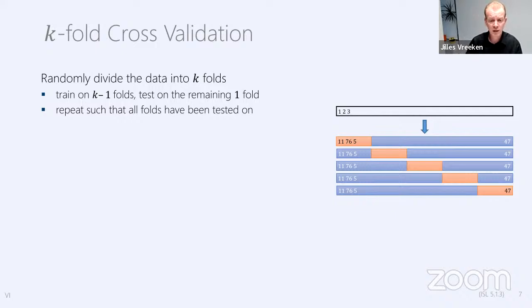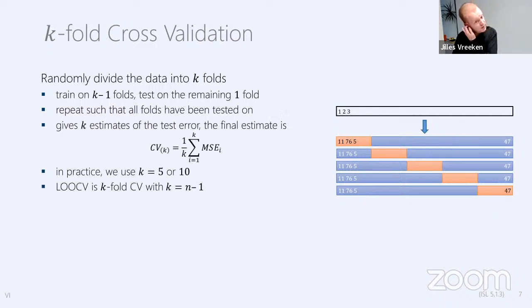So what we now do is keep one of these folds, one of these chunks of data, aside for testing, we train on the rest, and we get an error estimate. We do it again, the whole training, but now training on fold 1, skipping 2, 3, up to whatever, evaluating on fold 2, and so on and so forth. So we get k error estimates. The final estimate of the test error over all of the data is simply the average of those. That's what we have over here.